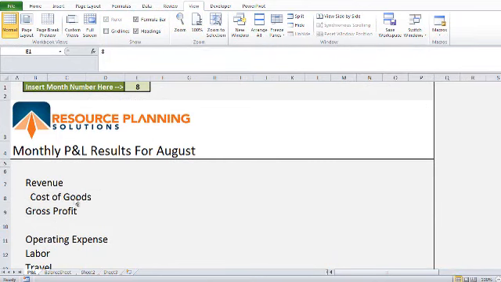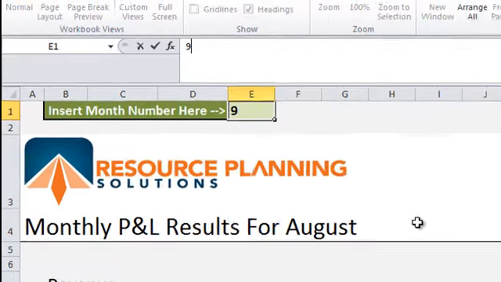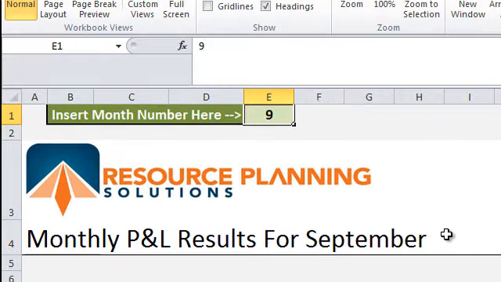Okay, so moving over here quickly to Excel, you can see that this is a template for a monthly P&L results report. And the thing that you need to kind of focus in on is this title, because this is where I'm actually using the choose function. So what I've done is I put a choose function into the cell at A4, and it references the cell at E1. So whenever I change the monthly number here, which is currently 8, when I change it to 9, now I get September, and 10 will give me October.